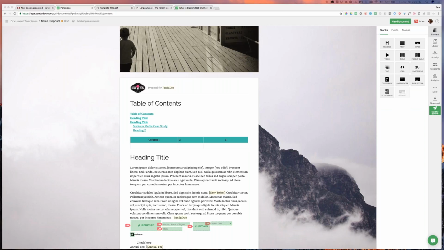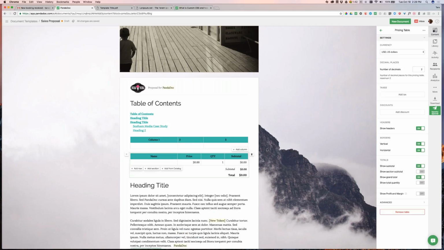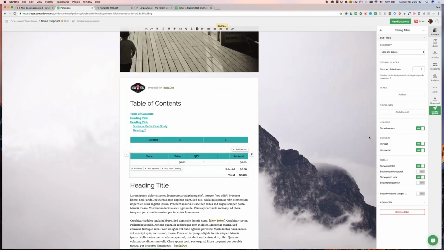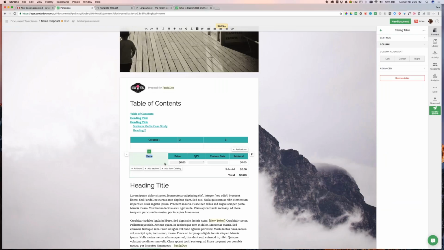Question, can we also see pricing tables and how they work? Can you go over a review of that real quickly? Sure. So let's grab a pricing table. You'll notice that there are 4 standard columns: the name, price, quantity, and subtotal. You can also add custom columns. We have one other pre-formatted column called SKU, or you can create an empty column for custom data. You can also retitle any of these columns to make sense for your business.